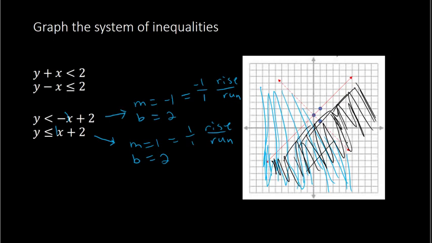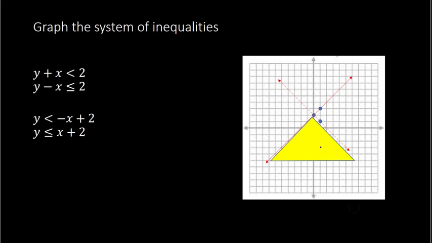My final graph is where they overlap. Notice they overlap right in here, in this area. So my final answer is going to have just this part shaded in. Everything else we can erase. So we keep the lines, and then our shading is right down here in the bottom part of the graph.